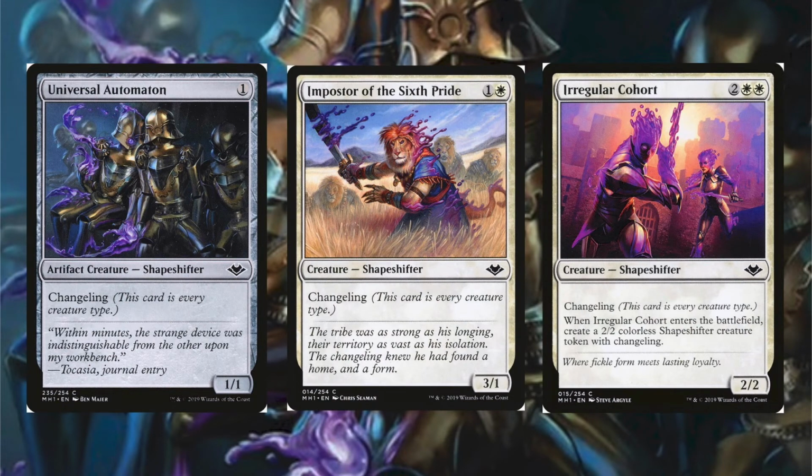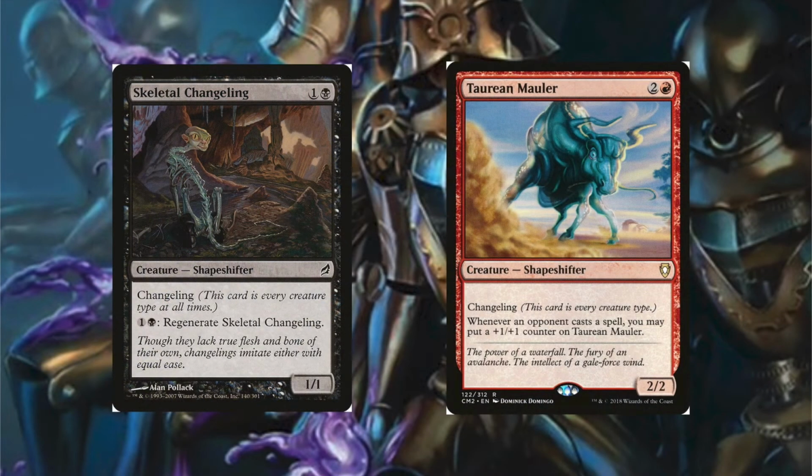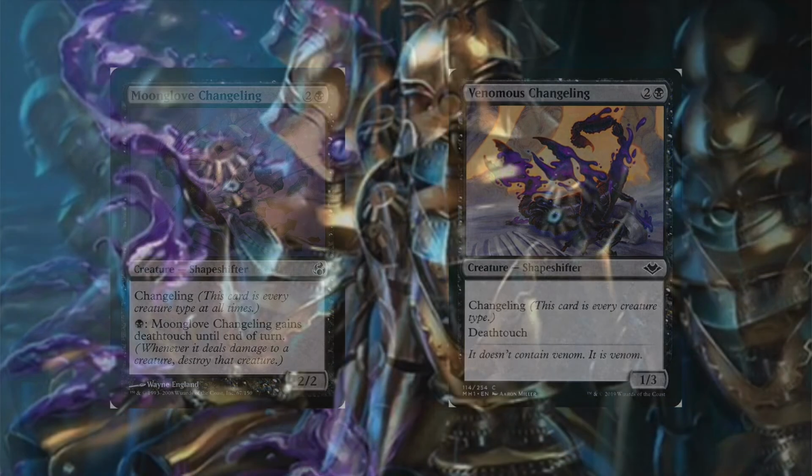There's Universal Automaton, Imposter of the Sixth Pride, and Irregular Cohort, who brings along with him a 2/2 samurai token. Skeletal Changeling can be regenerated for 1 and a black, while Taurian Mauler gets bigger for every spell our opponents cast. Moonglove Changeling and Venomous Changeling either have or can be given deathtouch, making them excellent blockers.